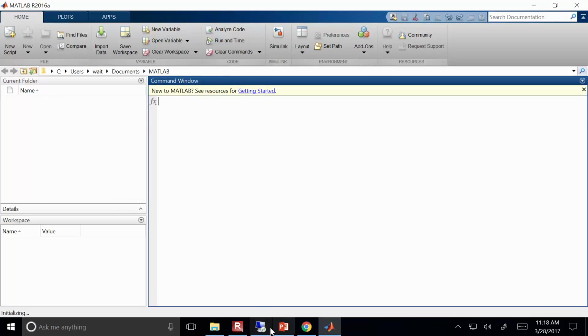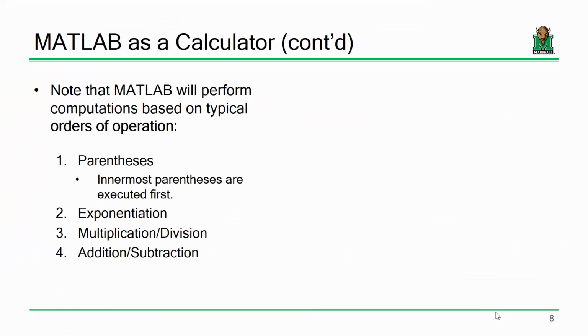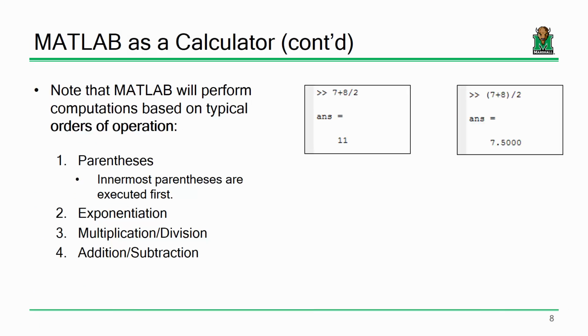Okay, so we got that all sorted out. So here's what I'd like you to try. First of all, let's play around with how the parentheses affect the order of operations for the calculations. So 7 plus 8 divided by 2, you can just type that right in and press enter. The difference here from Excel is that in Excel, if you wanted it to do a calculation inside of a cell, you had to give it an equal sign at the beginning to identify something as a formula or a calculation. But here you don't. So try both of those variations.